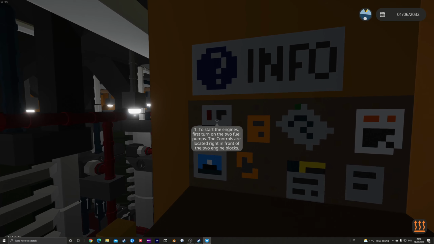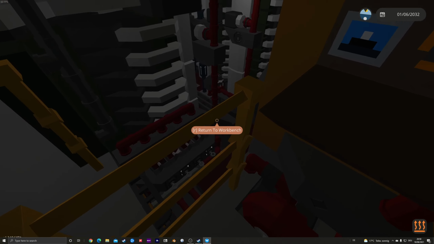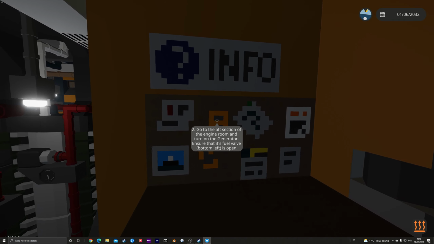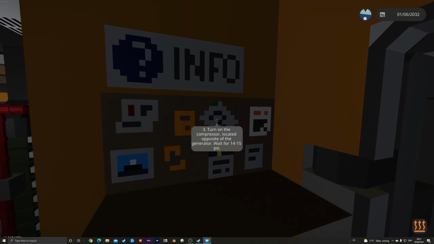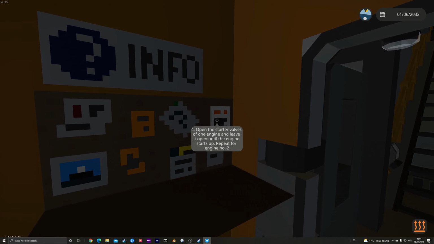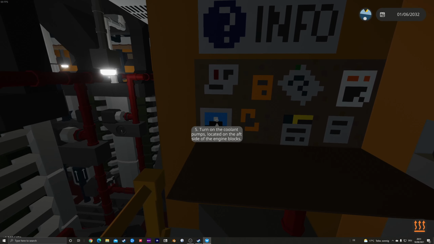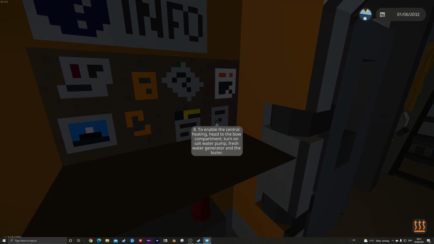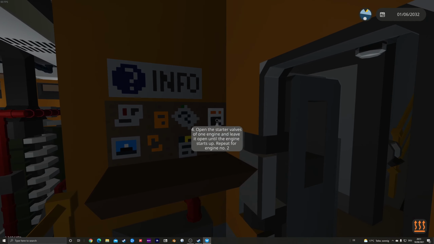So let's read it. First, turn on the 2 fuel pumps. The controls are located right in front of the 2 engine blocks. So they must be down here. Then go to the aft section of the engine room and turn on the generator. Ensure that its fuel valve is open. Turn on the compressor located opposite of the generator. Wait for 14 to 15 psi. Open the starter valves of one of the engines and leave it open until the engine starts up. Repeat for engine number 2. Turn on the coolant pumps. Turn off the compressor and the generator, and then there are 2 instructions about heating and hydraulics there. So that was 1, 2, 3, 4 steps really.